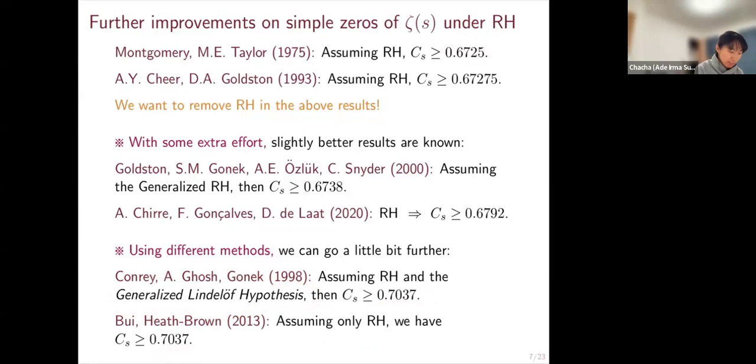Now, the reason why this is the Lindelöf hypothesis, and the generalized Lindelöf hypothesis, is because if I remember correctly, they also use the distribution of values of L-functions. So not only the Riemann zeta function itself, it's combining the Riemann zeta function and Dirichlet L-functions. That's why you have to generalize also the Lindelöf hypothesis, which talks about the size of L-functions on the half line.